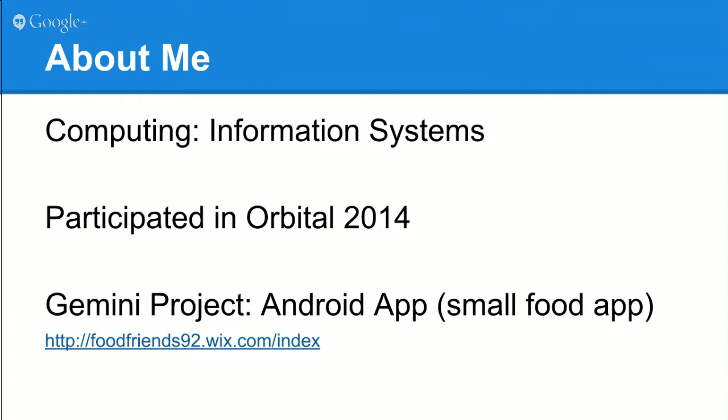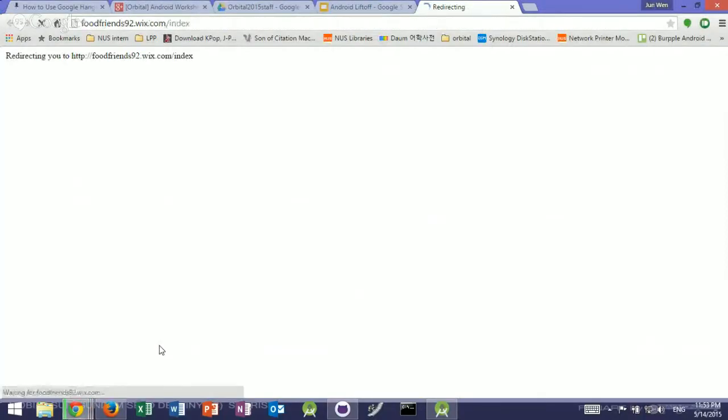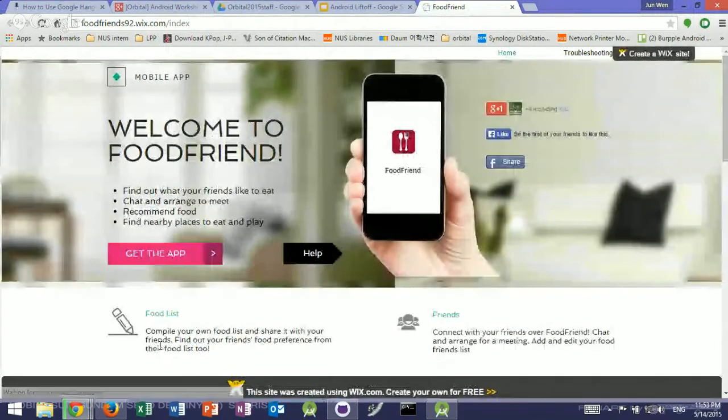I've actually participated in Orbital 2014, and my project then was a Gemini level, and I created a small food app that's running on Android, and I provided a link here for you to browse so that you can take a look at what Gemini level would be. Yeah, so let's take a look at what I have done with my partner.